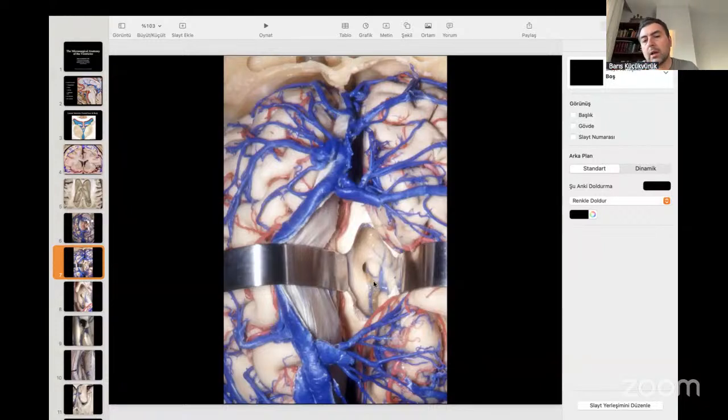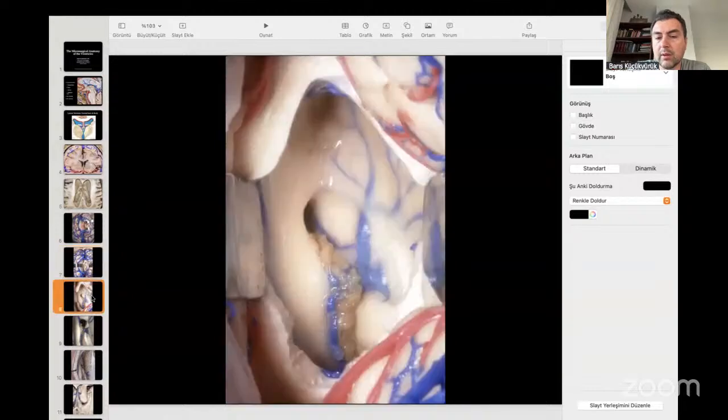Now the anatomy becomes important because we need to understand in which ventricle we are. I mean, are we in the left lateral ventricle or right lateral ventricle? We may have navigation nowadays, but still it can malfunction. Maybe after the CSF drainage, it will be showing false results. Anyways, we need to understand in which lateral ventricle, I mean left or right, we are.